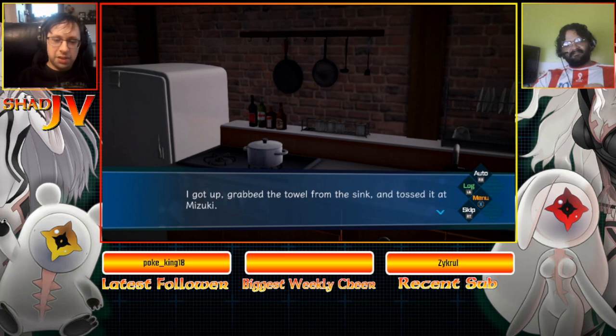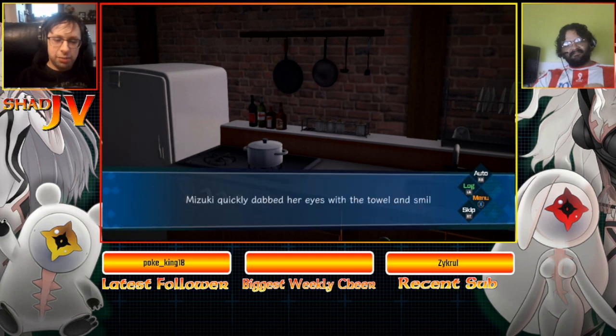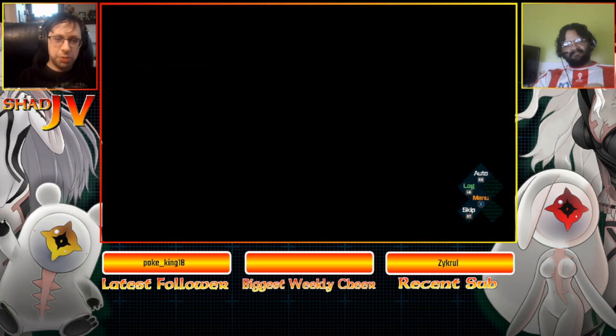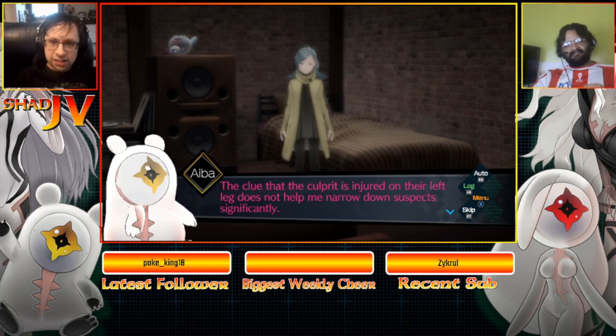I got up, grabbed the towel from the sink, and tossed it at Mizuki. Here, wipe your tears. We're heading out. Mizuki quickly dabbed her eyes with the towel and smiled weakly. And make sure to bring the towel. You always have your towel. Date, I must admit, I am at a disadvantage. The clue that the culprit is injured on their left leg does not help me narrow down suspects significantly.